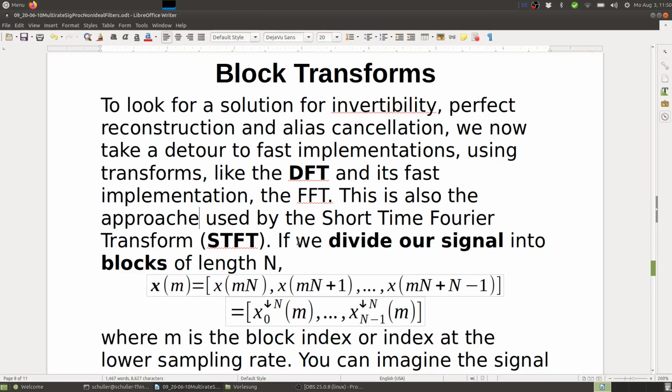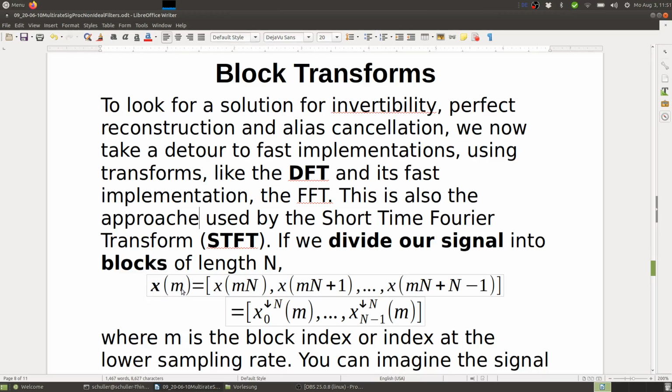So the approach here is we divide our signal into blocks of length N. So then instead of having individual samples, we have a sequence of blocks containing capital N samples each. And then the block index lowercase m is already at the correct lower sampling rate. So if you downsample by a factor of N, then this block sequence already has the correct lower sampling rate.